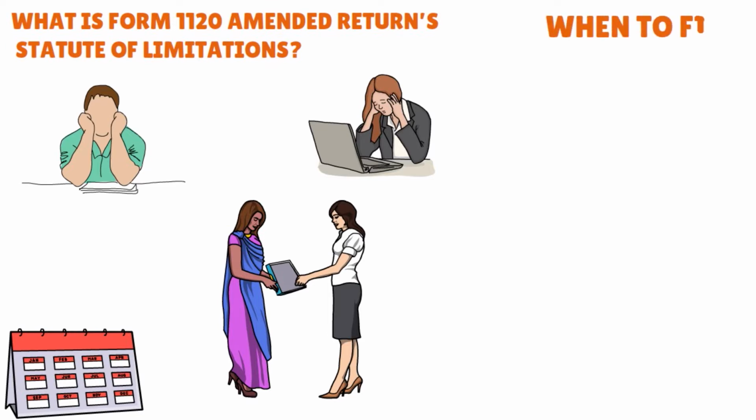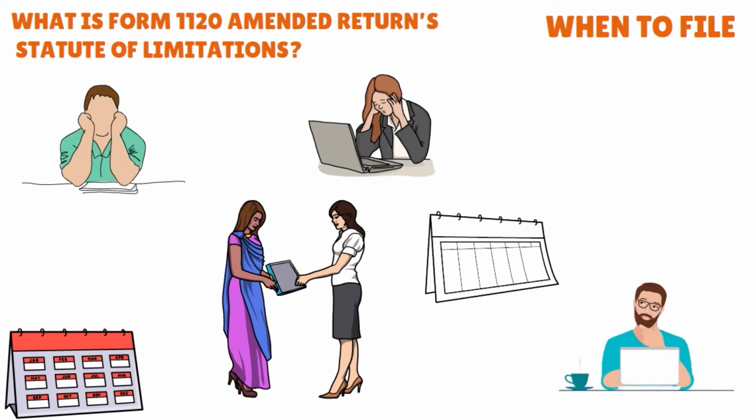And when to file. You need to file the Form 1120X only after the corporation has filed the return, right? One thing that's very important to remember is that a return filed before the due date is considered filed on the due date. So a Form 1120X based on a net operating loss carryback, a capital loss carryback, or general business credit carryback generally must be filed within 3 years after the due date, including extensions, of the return for the tax year of the net operating loss, the capital loss, or unused credits.